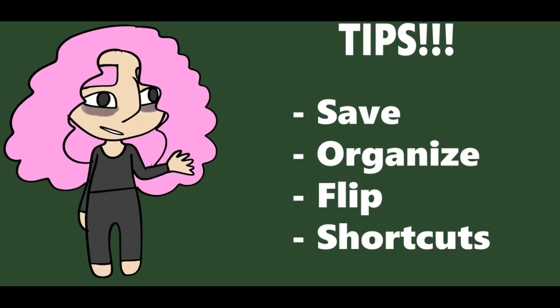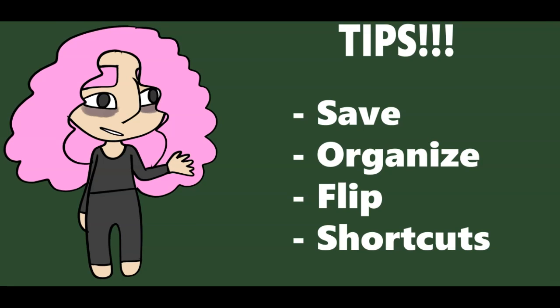Make sure to flip your canvas a lot — I have a shortcut set up to flip it when I hit the home button. Another thing is memorizing your shortcuts: Ctrl+Z to undo, Ctrl+S to save, Ctrl+Y to redo, Ctrl+C to copy, Ctrl+V to paste. Those are pretty basic and pretty universal in most programs, so they should work in whatever art program you use. Also, if your tablet pen has buttons, you can set them to be whatever you like — by default, I think the first button is an eraser and the second is the eyedropper.